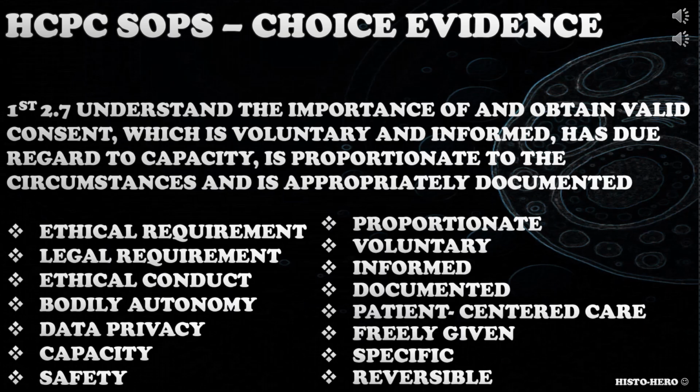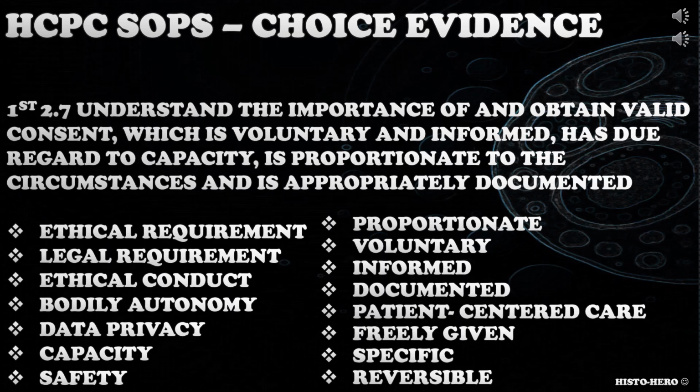consent. You could start with explaining what is a consent and why we need it. Then ask yourself, what does it mean that the consent is valid, voluntary, and informed? Has the individual giving the consent capacity to make such a decision? Is the consent appropriate to the circumstance? And is that well documented?